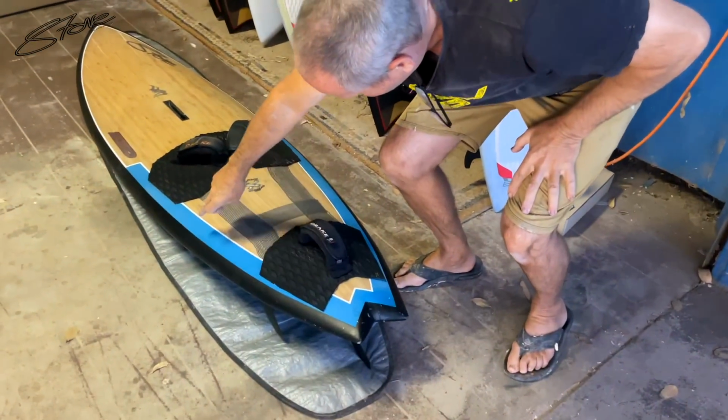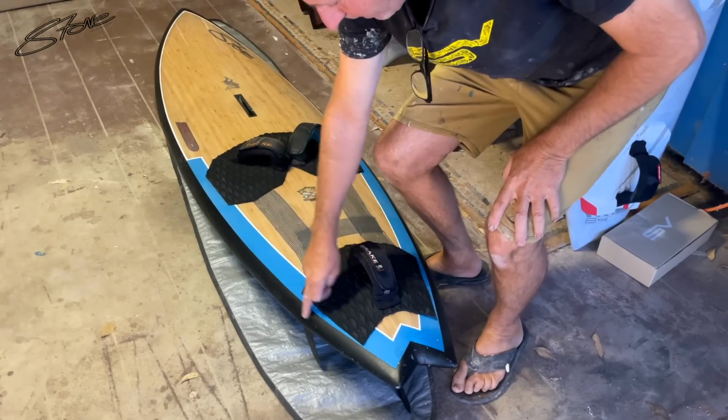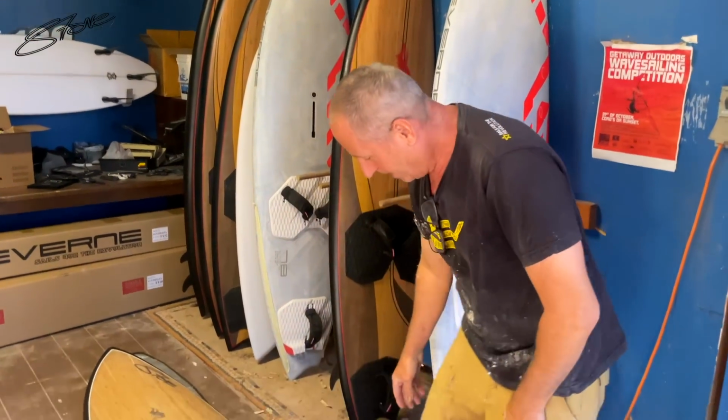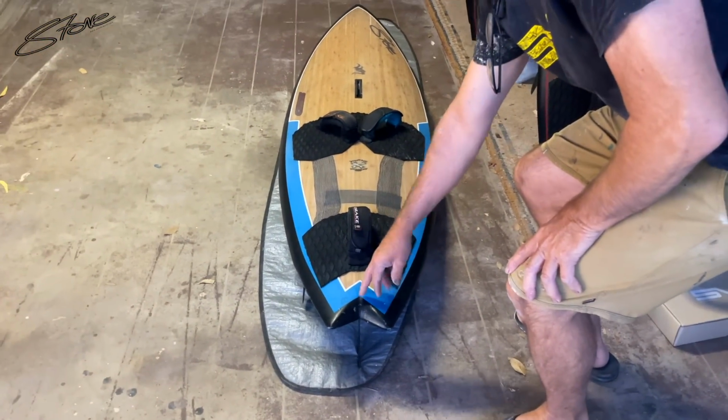I really thinned out this rail through here, and where this fly was, I took that edge off through here to give it more of a fine rail, so it was fine enough for going through the chop and bouncing, and that it would cut through a little bit easier. And then on this rail here, I basically just continued this down a bit more into this part of the board through here.